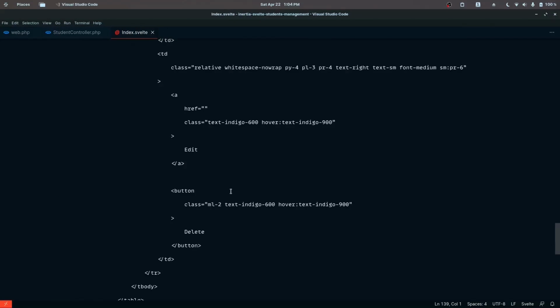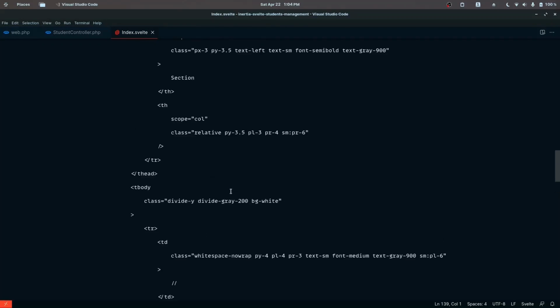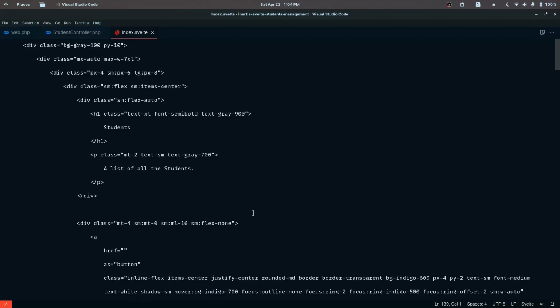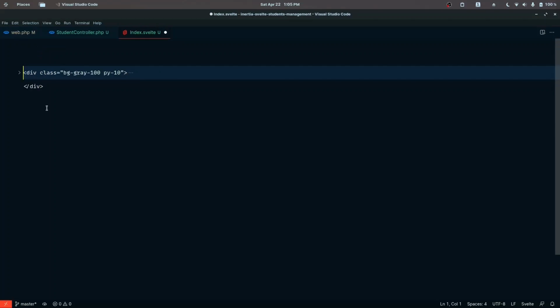Okay, the markup is ready, and what do I want to do in here? Okay, we are not getting the highlighting and all the other stuff. I think my VS Code is lagging a bit. To extend the layout and include the layout for this, what we can do is use the authenticated layout that comes with the Breeze package, but I'm not getting the auto completion in here.